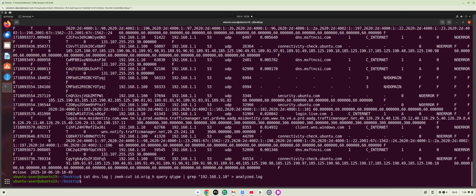All right. So the next thing we should do is take a look at this new log file that we copied the results of that command into, where we cut just the traffic for 192.168.1.110. So we're going to do cat analyzed.log.